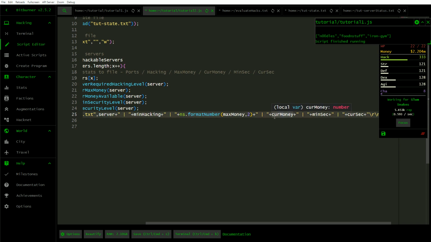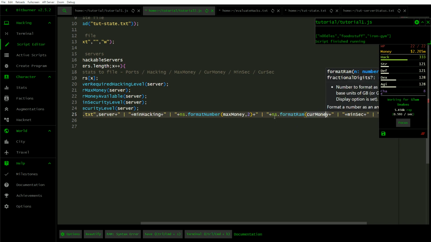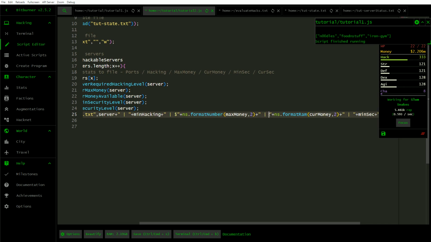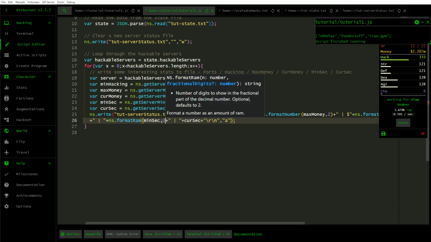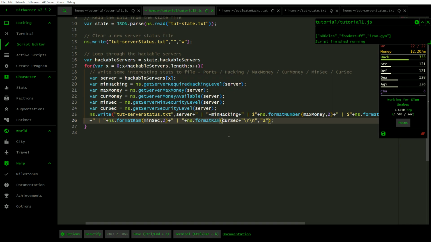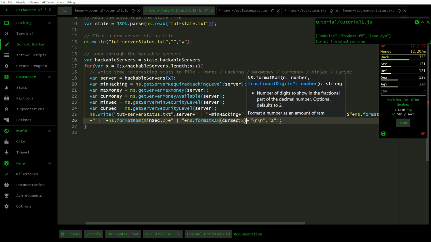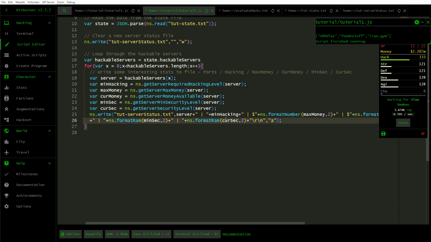And we'll do the same thing here, ns.formatNumber 2. And because these are money, we can just do an easy prefix of them. And because we're getting a bit long, we can pull this one down. So I can do formatNumber 2 and formatNumber 2. You don't have to do 2 decimal places, but that's the most useful.